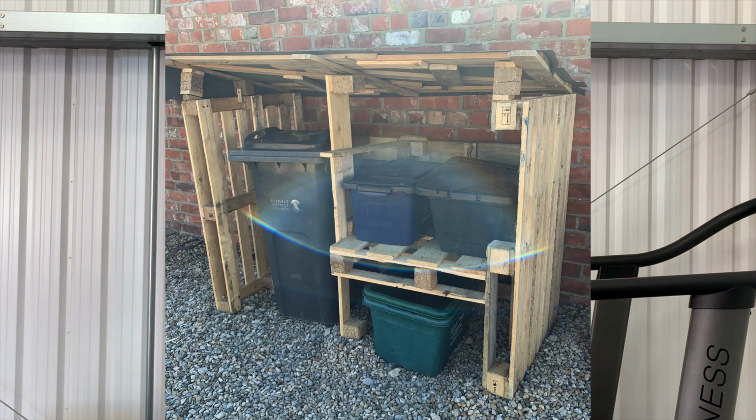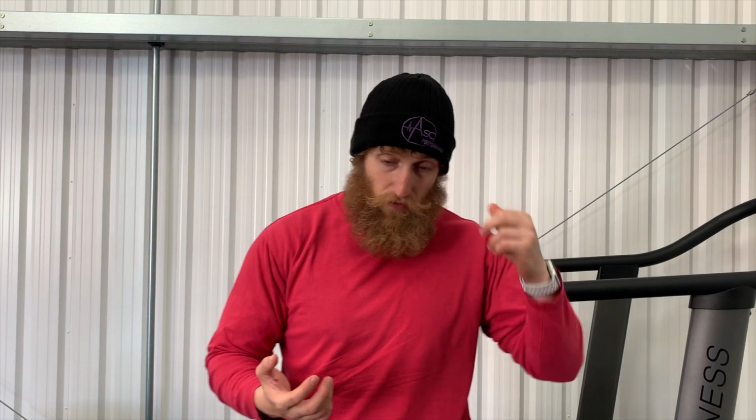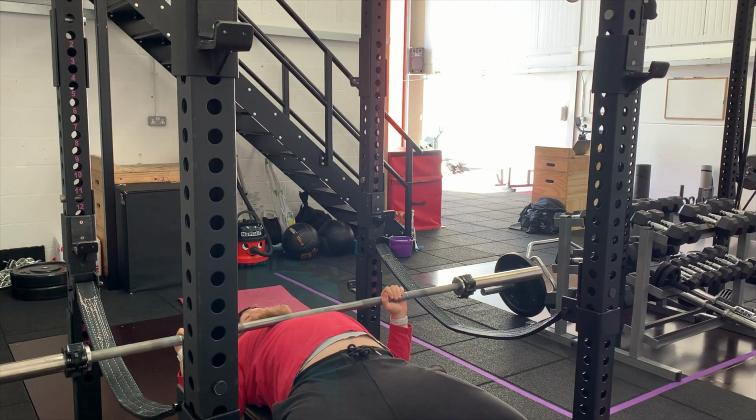I just realised as well, I was putting together a bin store thing the other day, and took a chunk out of my hands, just a bit of the top layer of skin. Planning to tape that up before I bench. Obviously with all the COVID stuff, I want to keep things clean in the gym, but using hand gel between using things stinks.